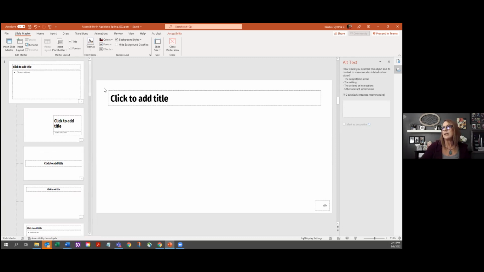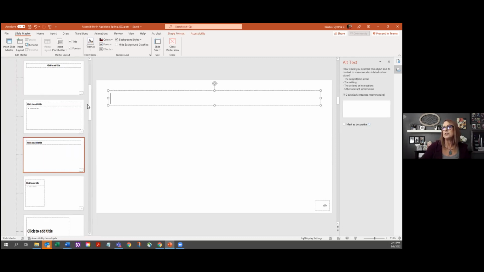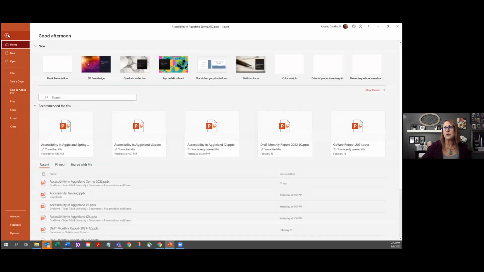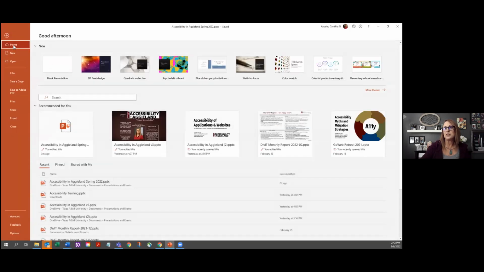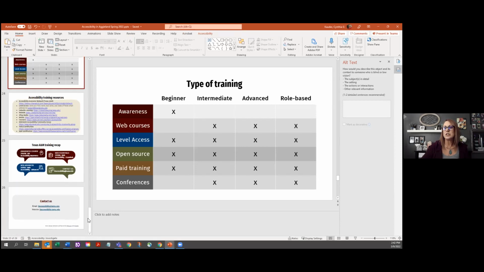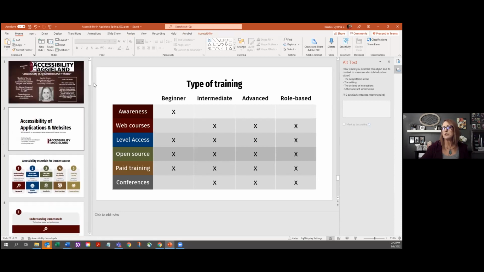There are ways, again, to change things: I could go into the slide master and change that font if I chose to do so. You can change the font and the style in the slide master, but you have to keep those text blocks or it's not going to read it once you get to the presentation, and in any subsequent version, like if you make a PDF out of it. Are there any questions about that? That was something that was a little tricky for me in the beginning.